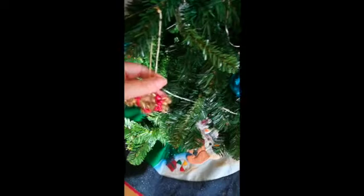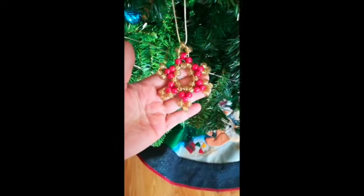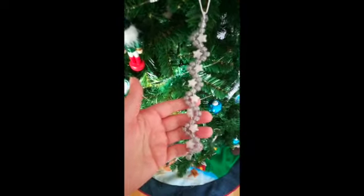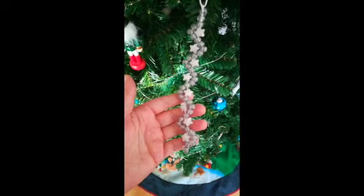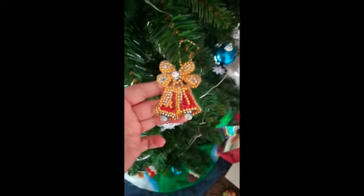These are one of my latest ones, which was the beading that I did the other day. And I've got very similar ones. So this is, again, another one of the beading ones. This is one of my favourites. This is the snowflake, one that they use, so that's like an icicle hanging down. Again, more diamond art.